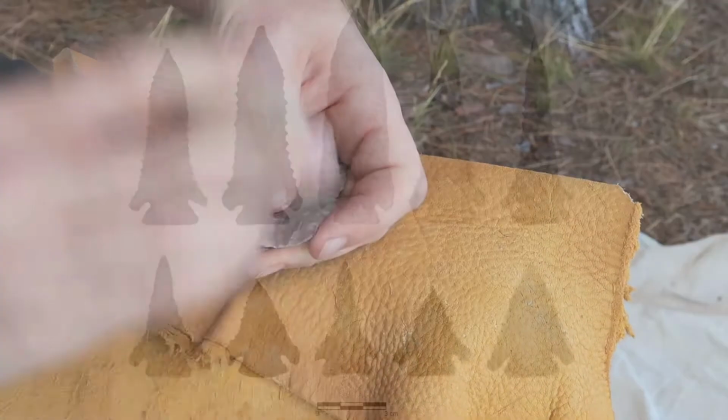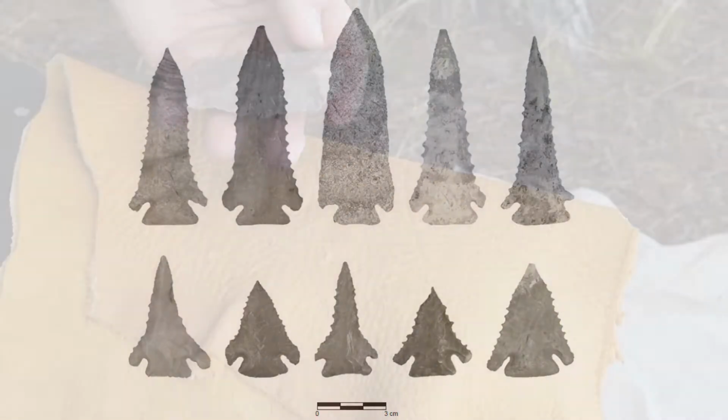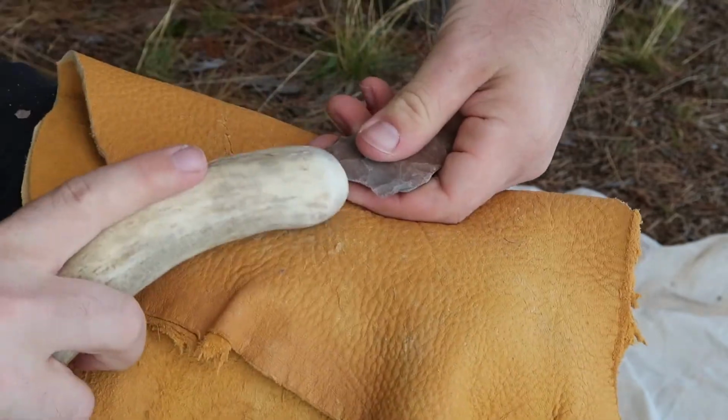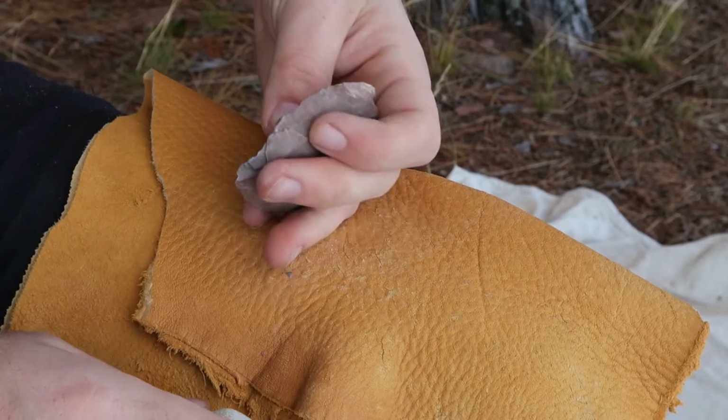Pinetree points are relatively long and narrow and usually very well made. The edges are recurvate with outswept flaring barbs, which become more distinctive when the point undergoes resharpening. Pinetrees have narrow corner notches that are moderate to deep in depth. Most have basal grinding, which extends into the notches, which serves to protect the lashing for hafting.